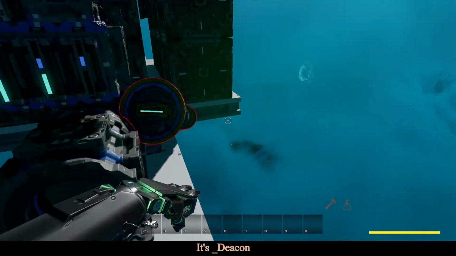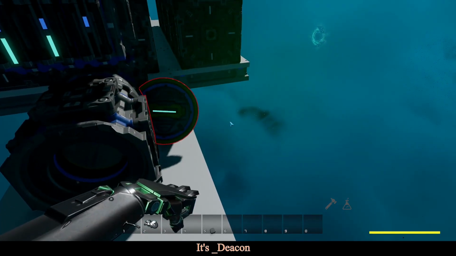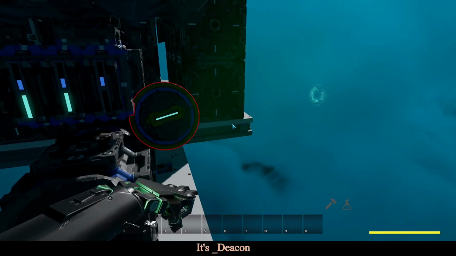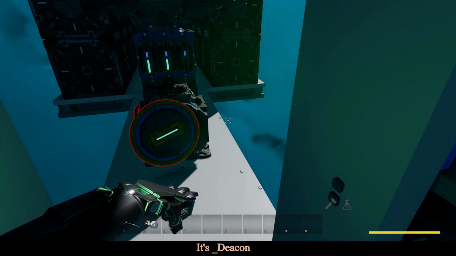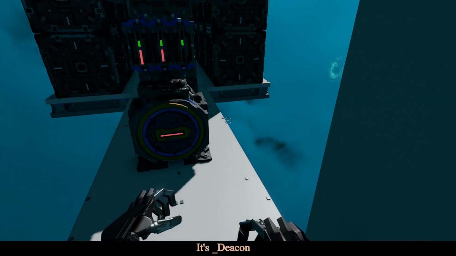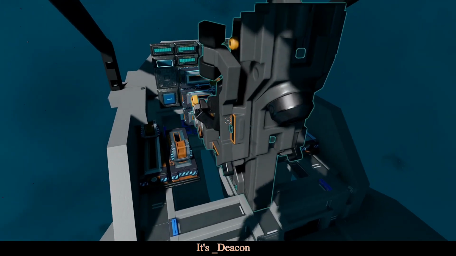And it is snapping everywhere. We're going to click C to turn snapping off. That way we can angle it a little better. And it is not listening. There we go. And then we're going to click C again to turn snapping back on. This will help us actually put this where it needs to be. Click E to drop it, and boom, there you go. Your fuel rod is now inside.